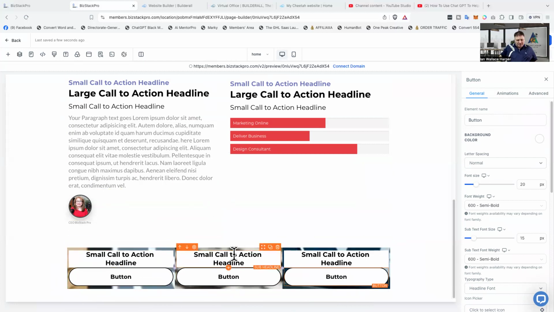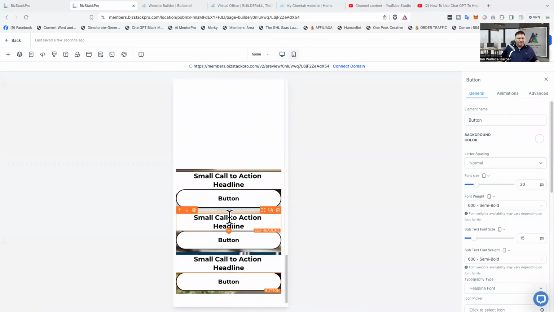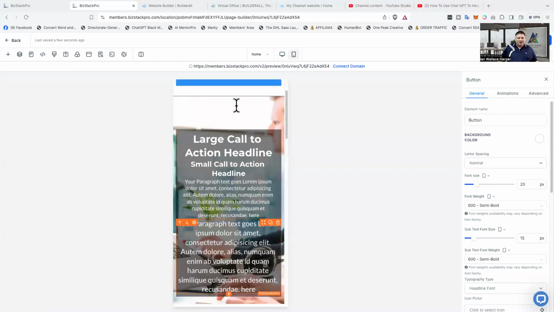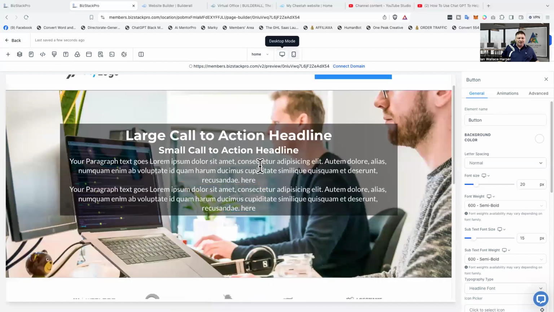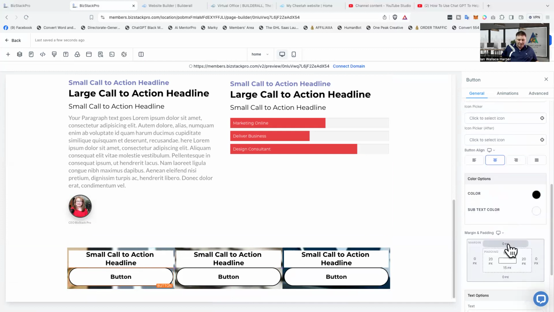Now, here's where it gets persnickety. We're going to have a look at it on the mobile. And here's the mobile version. So now what we'll do is we'll go back to this one here, and we're going to put some padding.